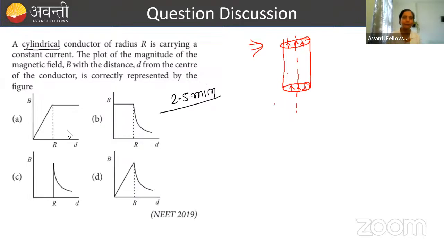what? तो कैसे निकालेंगे? Suppose कर लो, सबसे पहले let's take a point that is inside the cylinder. So at this point, I'm going to calculate magnetic field first. How will I do that? I can use Ampere's circuital law, right? So what is that law? ∮B·dl equals mu naught I. First, I need to identify the Ampere loop.